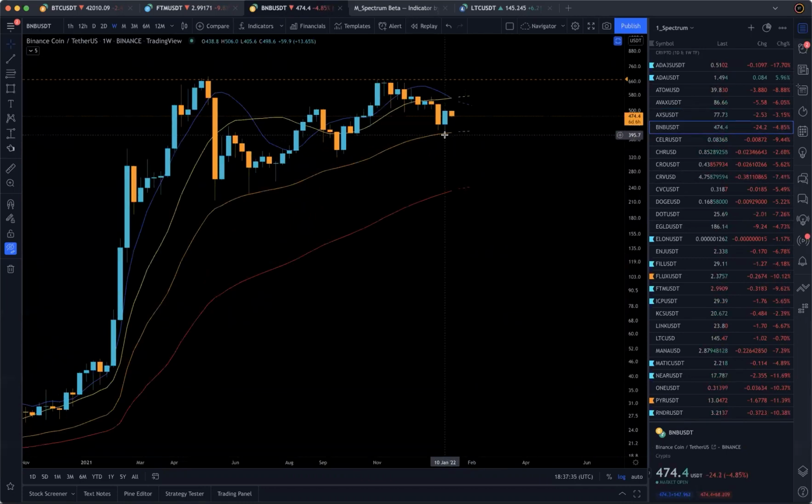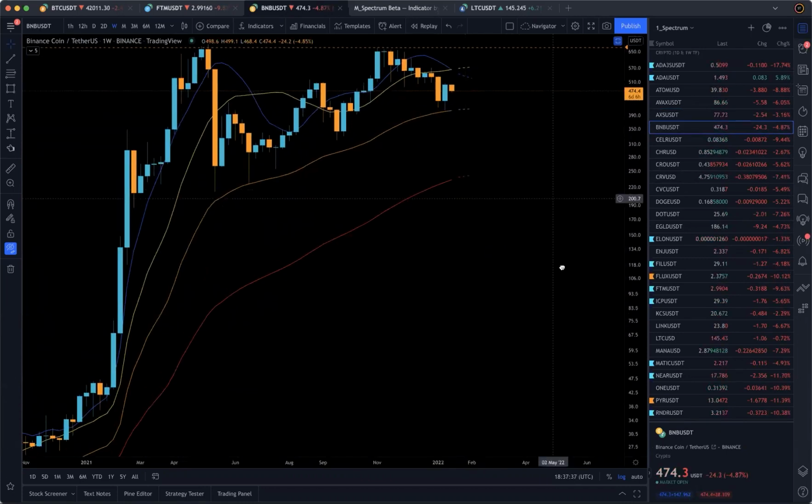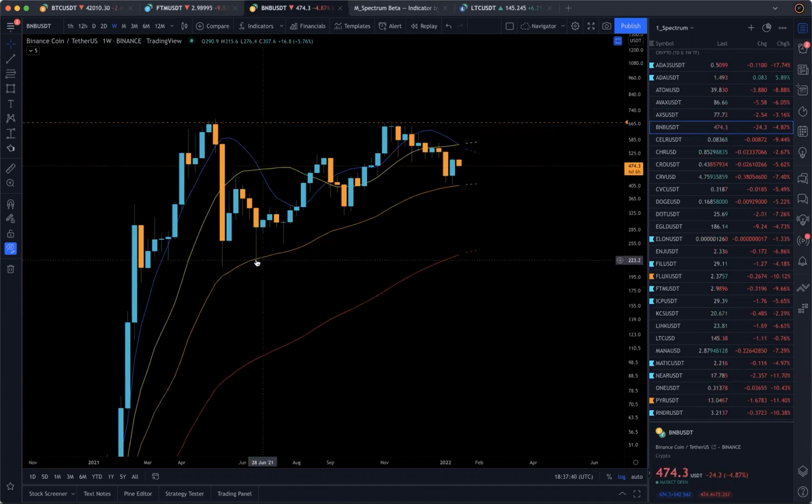BNB landed on the orange. I think this was a really good test, because this was the critical time. As you know, this was a major drop last year, then a bounce rejected by the yellow, and it landed on the orange. This orange is a lifesaver, we can say that clearly, and then it moved up.